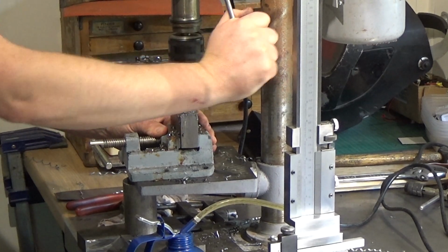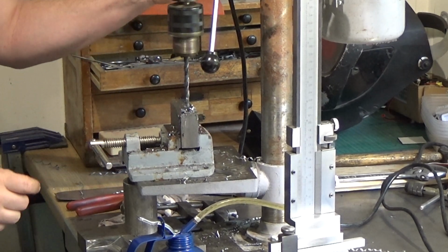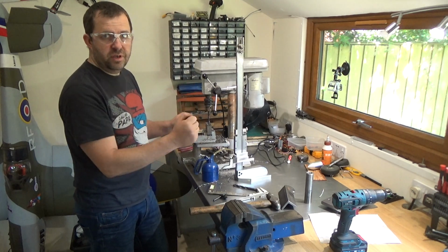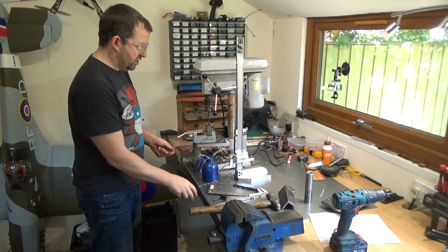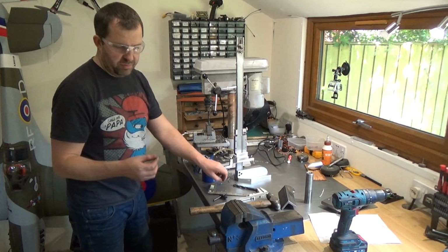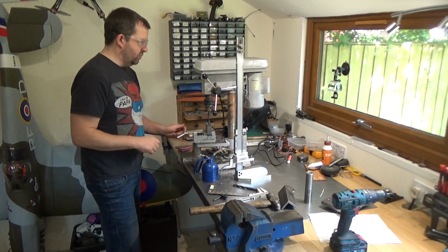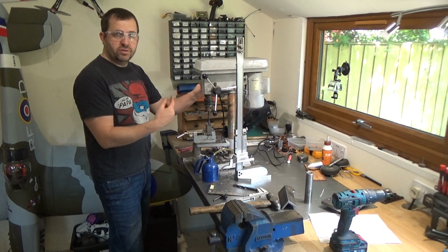Okay, so I've reached the bottom of that hole. Went down to about 45 in the end. And you'll notice when I'm drilling, I'm stopping and starting, I'm going so far. Basically that just breaks up the chips. So rather than having like massive long piggy tails, you get like smaller piggy tails come off, which are obviously more manageable, and they don't get wrapped around the drill.